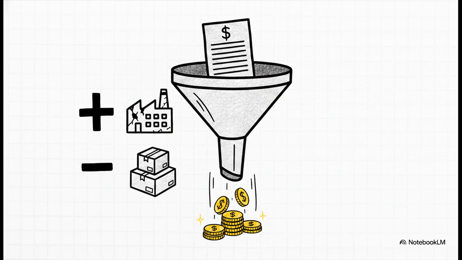Next, you adjust for changes in working capital. Let's say your accounts receivable went up. That means you booked the revenue, but you haven't collected the actual cash from your customers yet, so you have to subtract that increase. Or if your inventory went up, well, you spent cash to buy that inventory, so you subtract that too. After going through all these adjustments, you finally arrive at your operating cash flow.